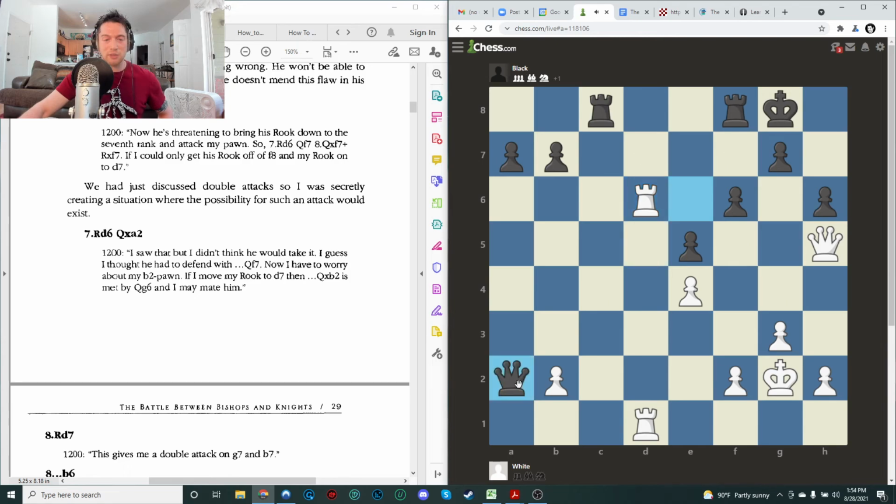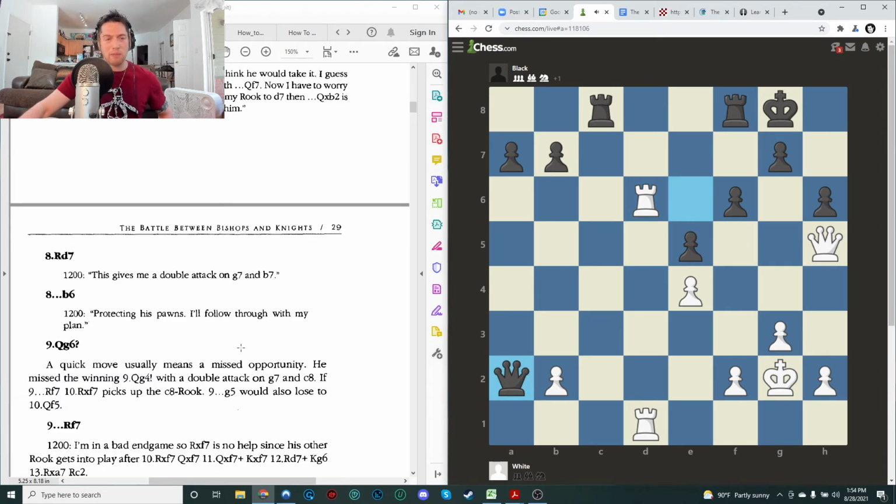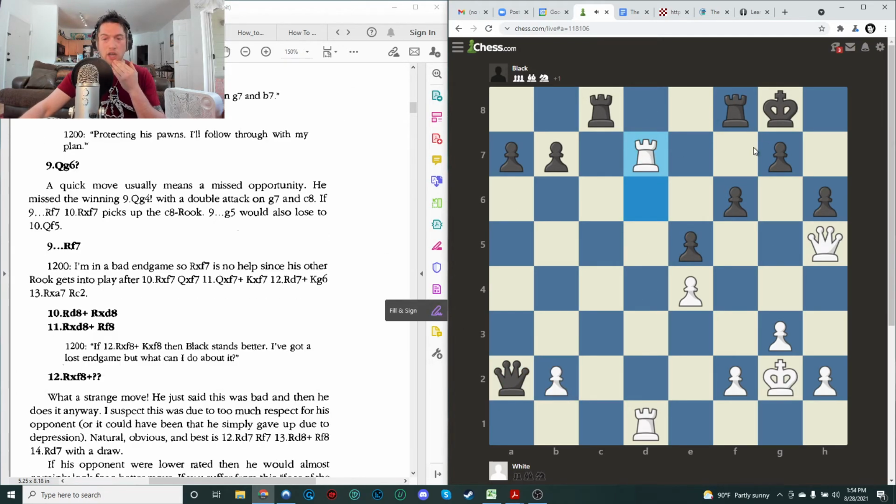Rook d6, queen takes a2. I saw that, but I didn't think he would take it. I guess I thought he had to defend with queen f7. Now I have to worry about the b2 pawn. If I move my rook to d7, then rook takes b2 is met by queen g6, and I mate him. Rook d7. This gives me a double attack on g7 and b7.